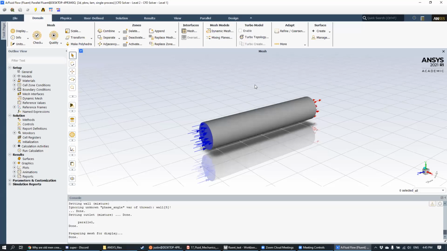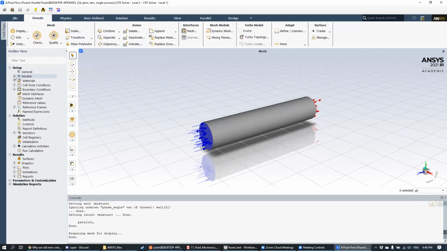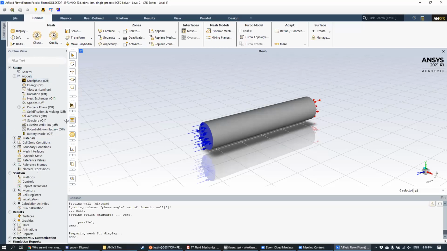Okay, all right. But very similar to ANSYS, our primary way of organizing things is going to be everything here on the left. Okay. And so just like we typically do in ANSYS Mechanical, we're just going to run down this list right here and take each of these steps one by one. Right? All right, and so the first thing that we're going to do is click this plus arrow next to Models, okay?